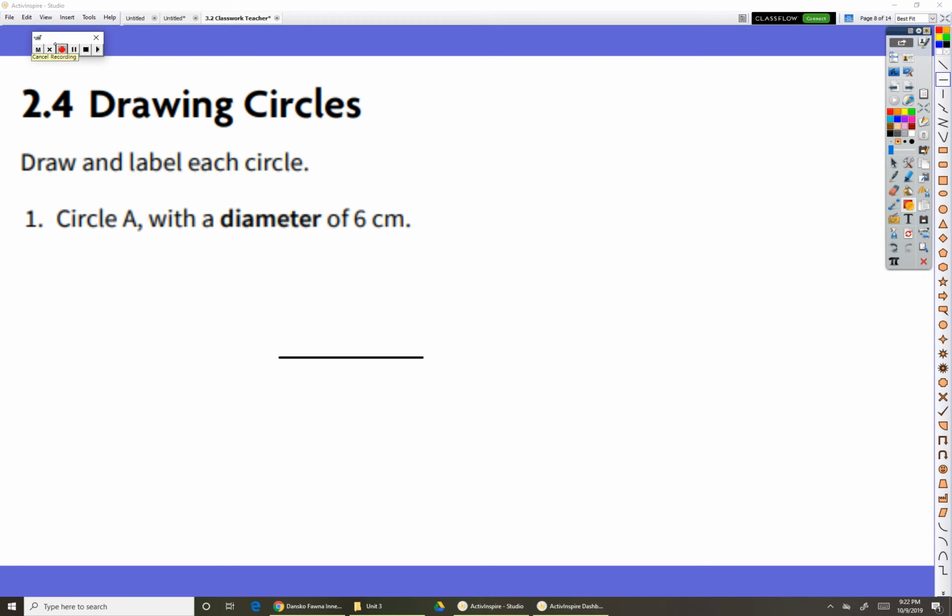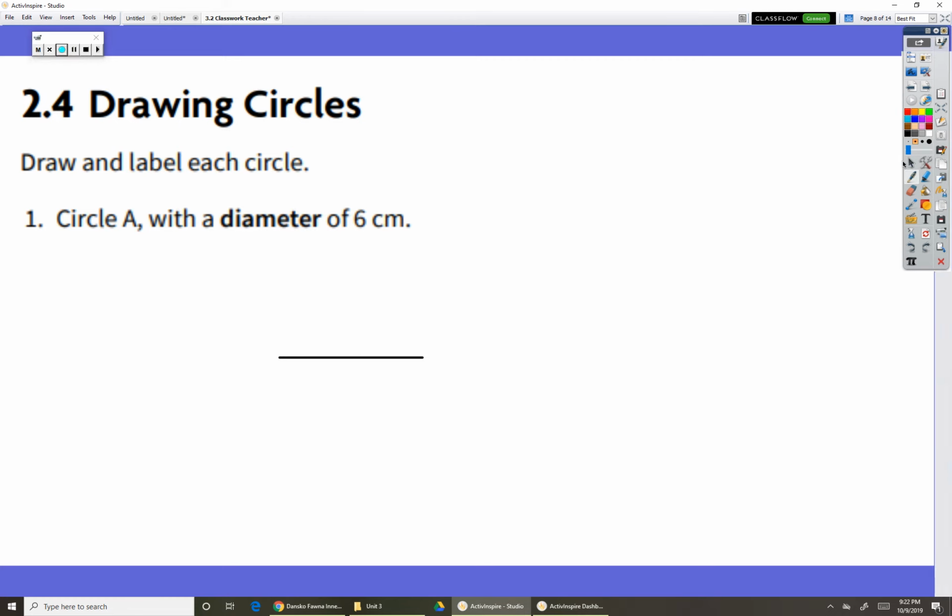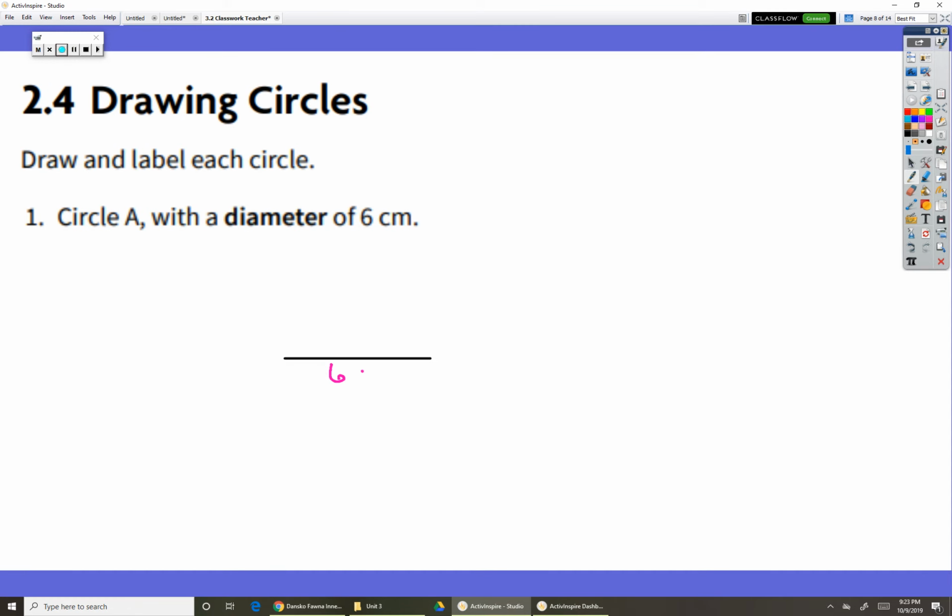All right, I'm going to attempt this. We're going to say that this diameter that I just drew is 6 centimeters. I have to draw a circle with this diameter. Let's see. That's actually a pretty good circle, but that was kind of difficult to draw. You may have come up with the idea of drawing 2 diameters, or maybe even 3 or 4 or 5 or 6 diameters to make it easier to draw the circle around, but that's still kind of tricky to do.